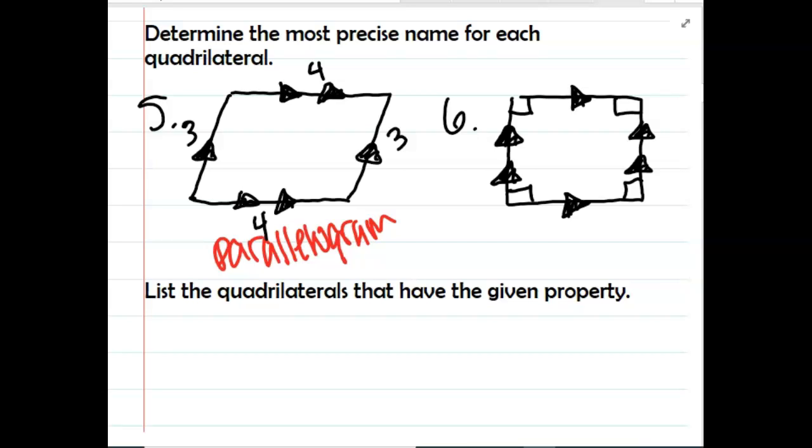You can't judge it by the looks. You can't assume that, right? That's not one of the things we can assume. I can't assume that the side lengths are congruent. They don't tell me that. So I can't assume it's a square.